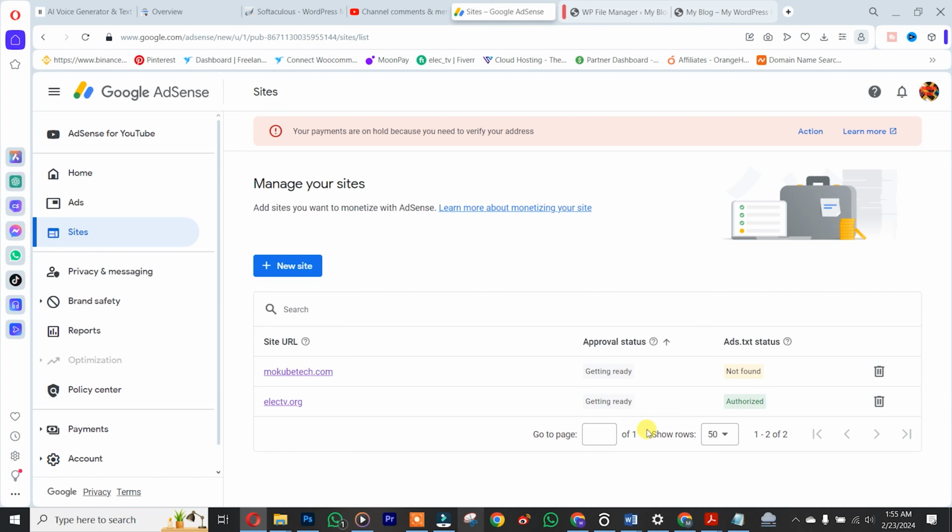So as you can see, we just successfully added our ads.txt file in our WordPress website and we submitted it on Google AdSense. So it does take a couple of seconds after verifying the website on your Google AdSense account, but in your own case it might take either a week or a month. So you simply need to wait after submitting your site on Google AdSense.